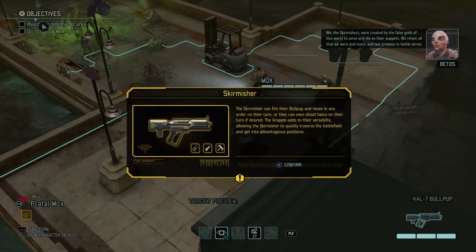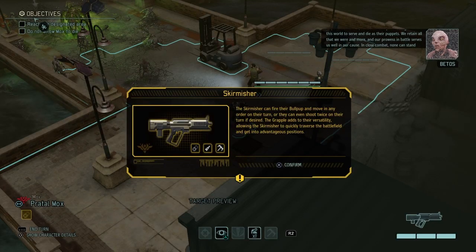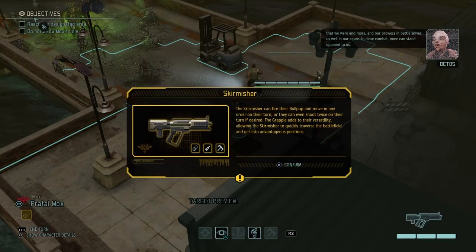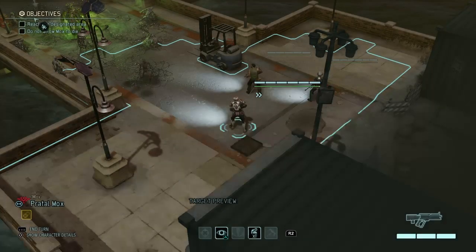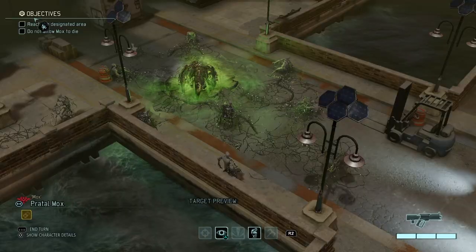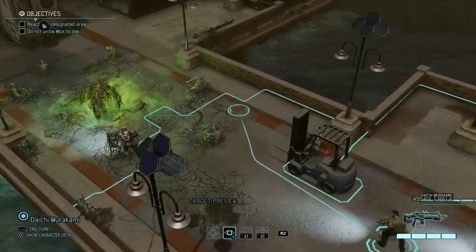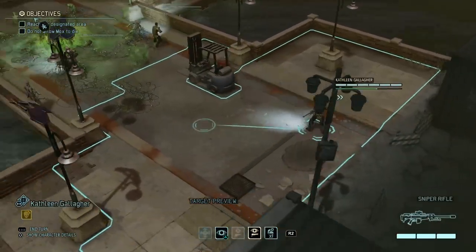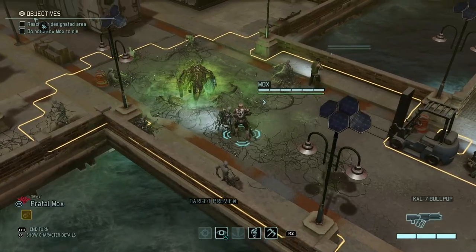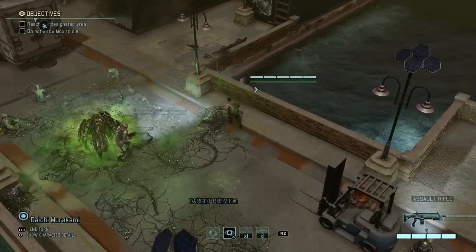We, the Skirmishers, were created by the false gods of this world to serve and die as their puppets. We retain all that we were and more, and our prowess in battle serves us well in our cause. In close combat, none can stand opposed to us. Yes, Commander. Confirmed. Okay. Got it covered. As you command. Heading there now.